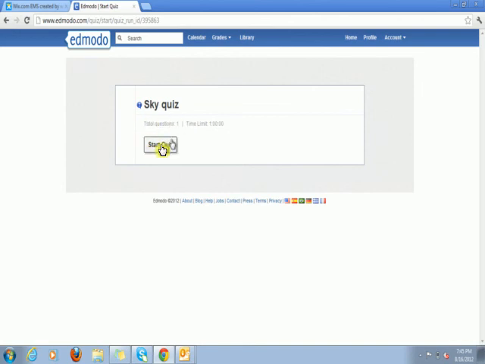Now granted, it's only one question. At this point, if I go ahead and back page, it's not going to start the quiz for me, and I'll still be able to go into it. But once I click start this quiz, I will have 1 hour. If I don't complete this in this hour, then it will shut it down for me, and I will not have access to it anymore.